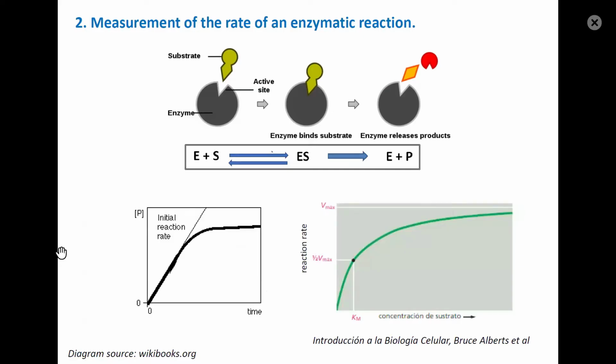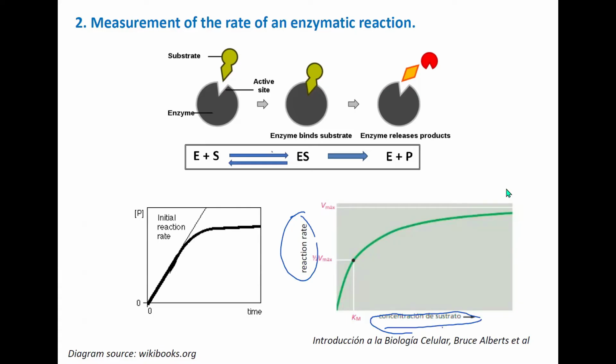So in addition here, we are going to look at how the enzymes and the substrates work. You see we have an enzyme here, and then the enzyme binds with the substrate. Then, of course, the enzyme releases the product. So generally, when you are looking at the kinetics of enzymes, you see this is the reaction rate and this is the concentration of the substrate.